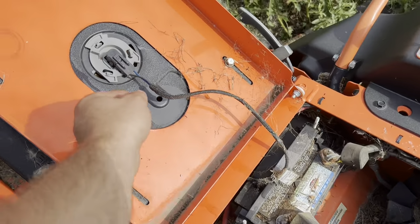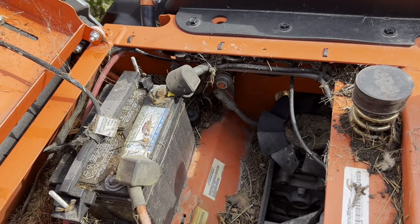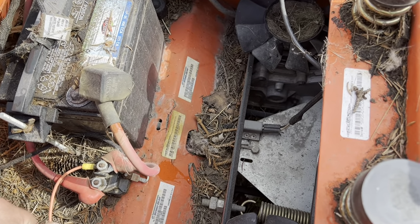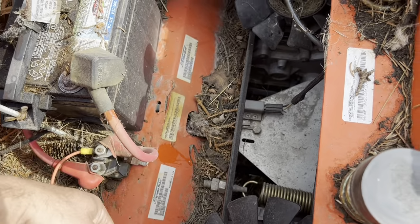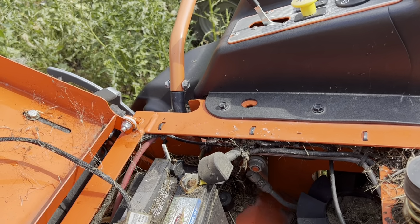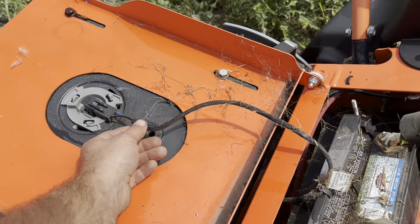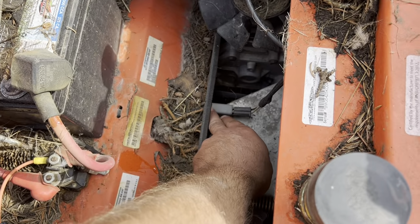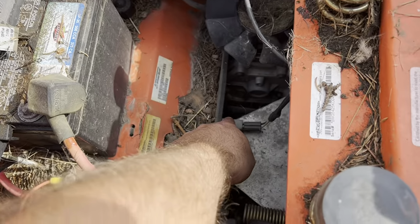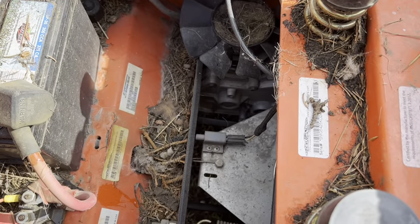So these mowers have a variety of safety switches, and you have to do things in the right order or it won't start or it'll shut off. If your mower won't start and you know the battery's good, everything's good, you can check these sensors over. Make sure the sensors for the arm bars are lined up. Make sure that this seat switch here is good. There's another sensor down here, so you have one on each side. You have that one, and then you have this one here, which is controlled by your parking brake. You can see it going in and out there.